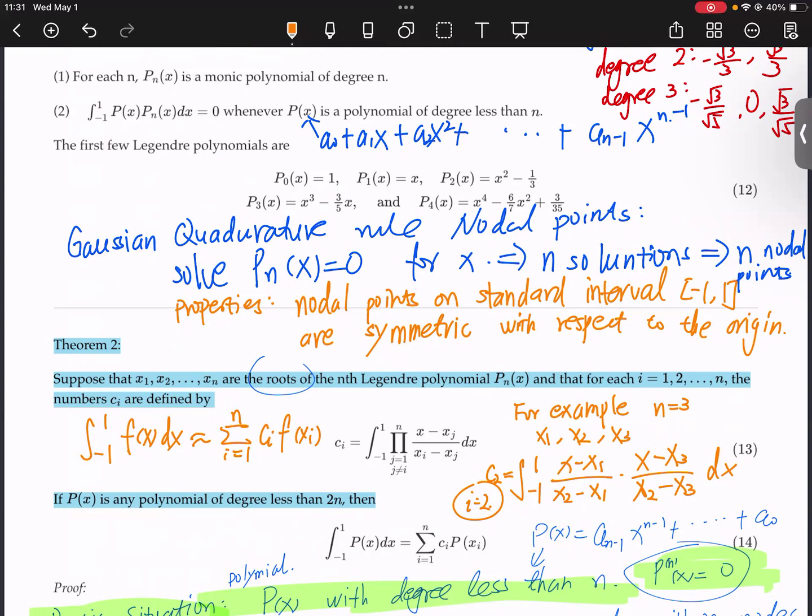Does that make sense? So first people found out that maybe the highest degree of precision we can achieve is 2n minus 1. And later on, someone found that we can achieve that 2n minus 1 degree of precision with the Gaussian quadrature rule. And what's the Gaussian quadrature rule? We can get the nodal points in this way, and we can get the coefficients in this way. Does it make sense? That is the difference between theorem 1 and theorem 2. Theorem 1 is the first thing people found out. The second thing is that people wanted to create such a quadrature rule to achieve the highest degree of precision. Questions?